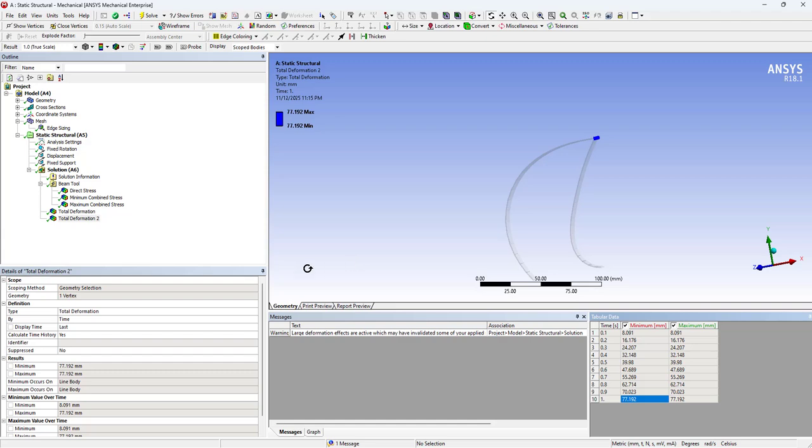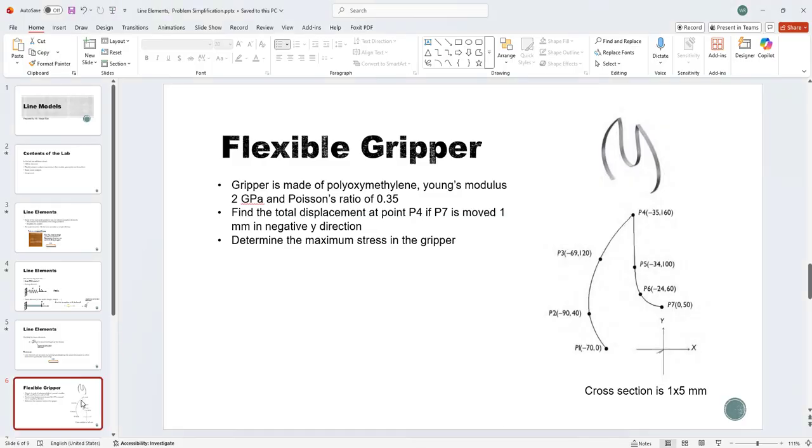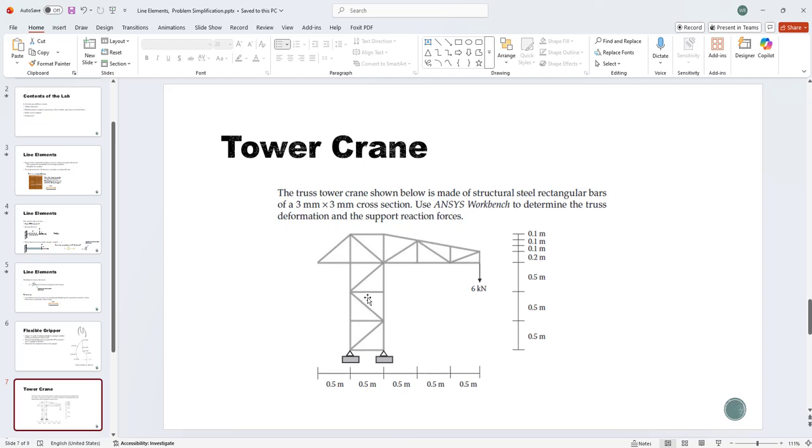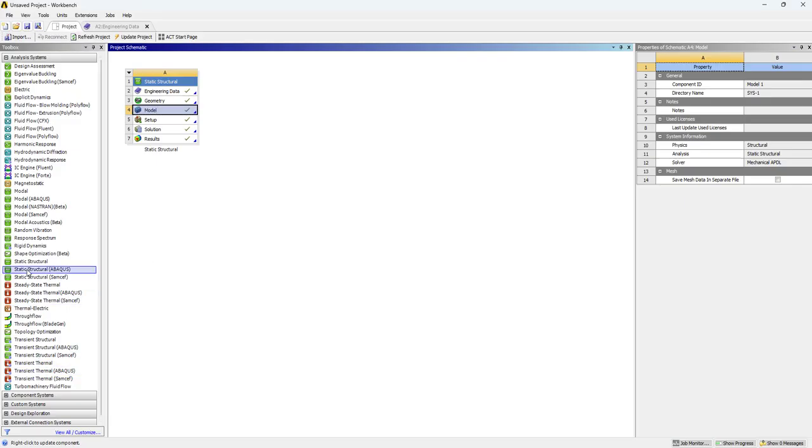So I will move on with the second method of modeling, which will be related to this tower crane. So when we have a very large number of data points, I'll just add another structural analysis here.